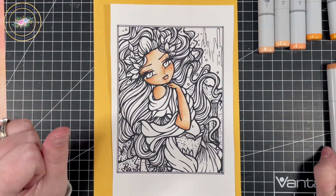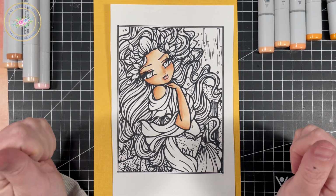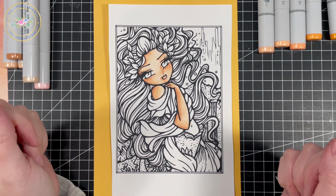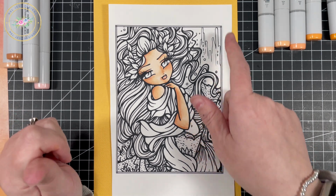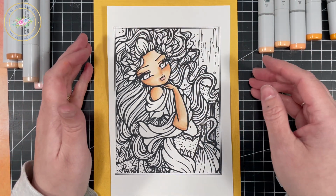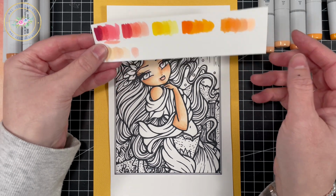Now, that's my skin tones. I'm going to keep them out because I still need to use them. Now, you can see that she's wrapped in something. I'm not really sure what that's supposed to be, but I want to show you how I'd go about doing the hair. Now I think I'm going to go with the deep orange for the hair, adding in maybe even a bit of the coral tones. Oh, you can't see that. I think I'm going to go with this orange and maybe even into the coral tones, mix up a bit.